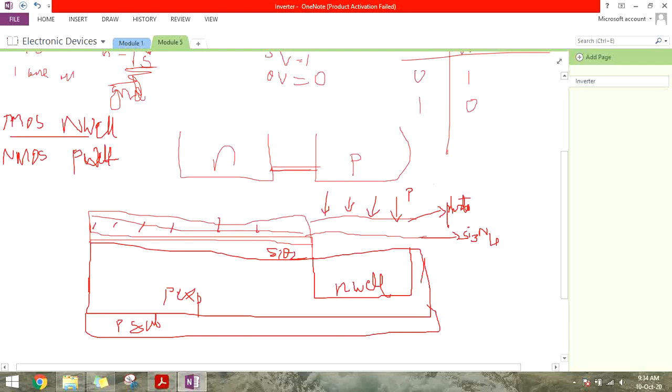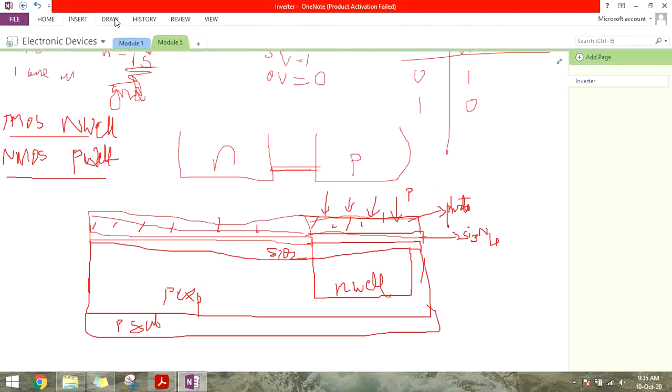Now to fabricate the NMOS transistor we need a P well. So a similar process is followed, where we etch off this particular part. Now silicon dioxide is grown on the entire surface, and then the nitride is grown on the entire surface. The photoresist is grown on the entire surface, so that while the dopants are diffused in this particular region, it will not affect the N well.